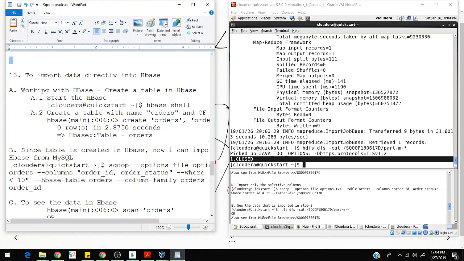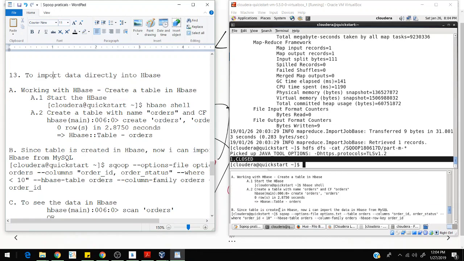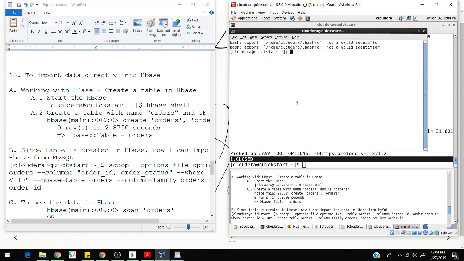Let's go ahead and import the data directly into HBase. To import the data directly into HBase, we should first have the table. So let's create a table first in HBase. View, zoom in, and to start HBase, you remember yesterday's session, hbase shell. I create a table inside HBase and specify the column family.